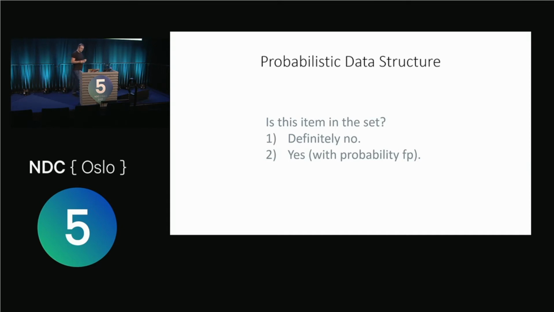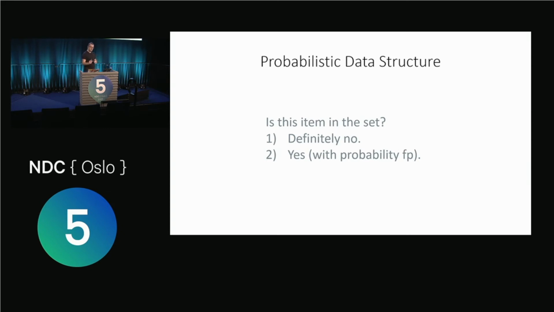Now for us, if we have the definitely no answer, we have definitely not seen this before, we know immediately that we have some action to take now. We don't need to go query over the data set and do other things. We know with a quick query to the filter in memory, we know that we've never seen this before. And this is the thing that we were looking for.